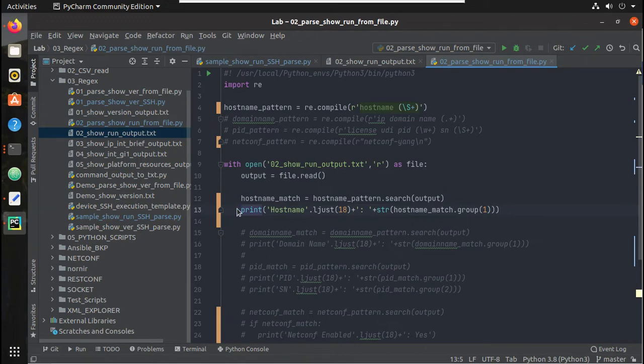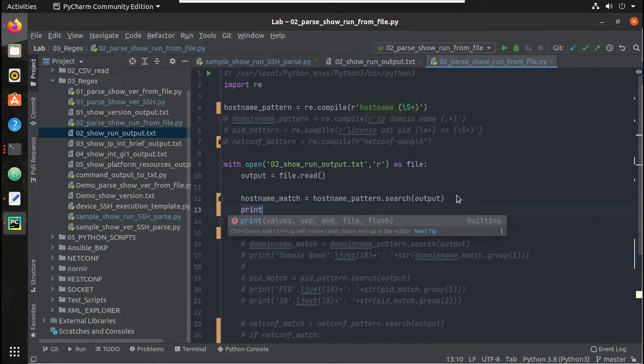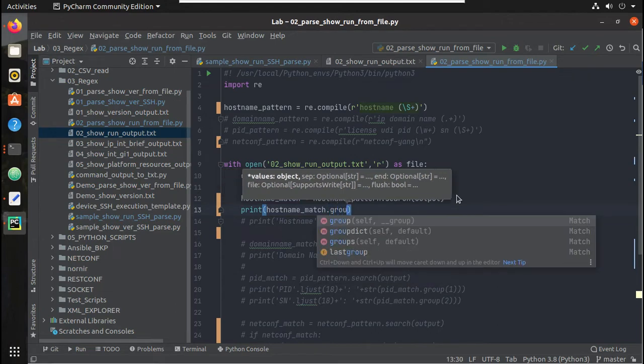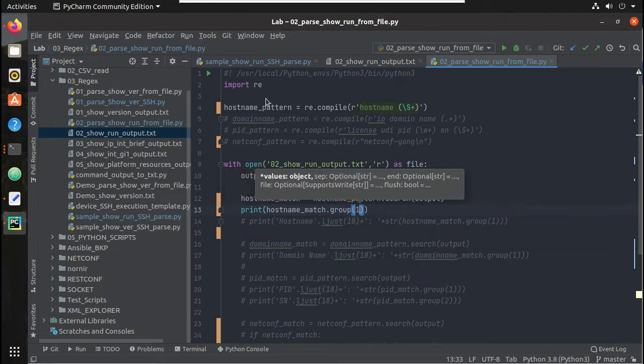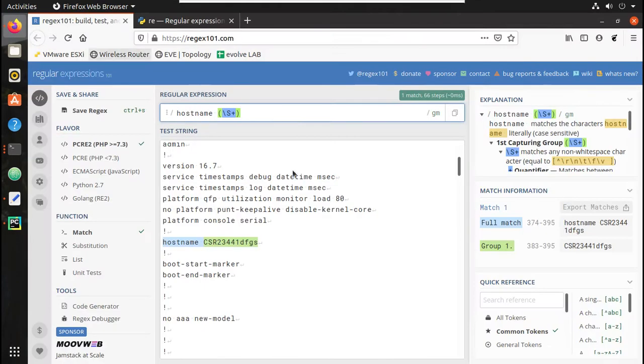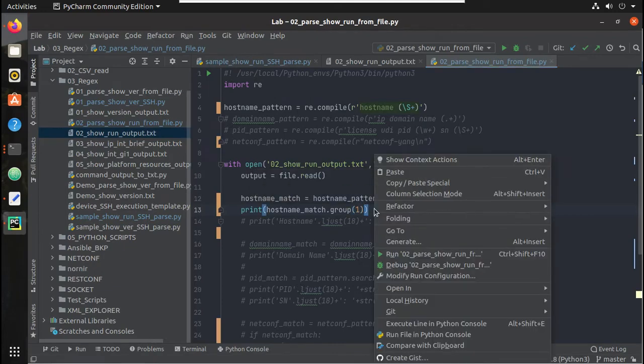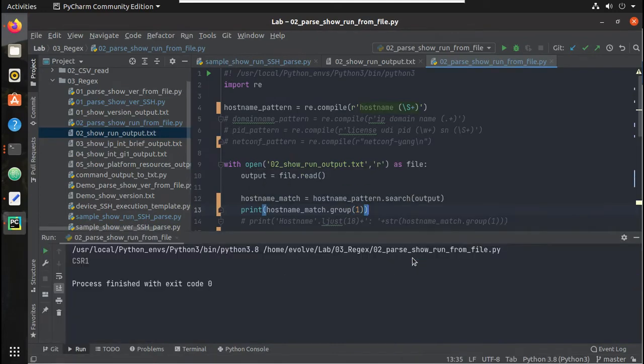So instead of this print, let me try printing hostname match dot group, the same group we received there in Regex 101. You can see it is group 1. So let me just try running it. So you can see here I'm getting only the hostname.